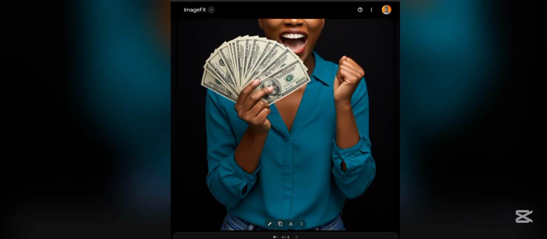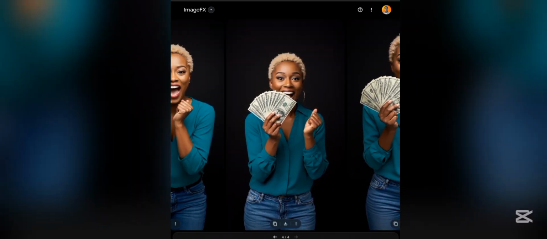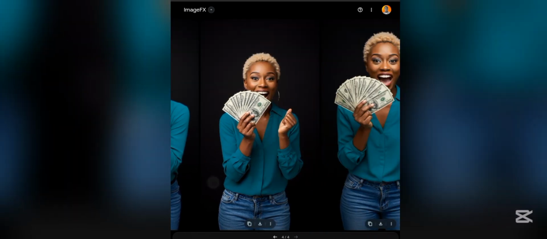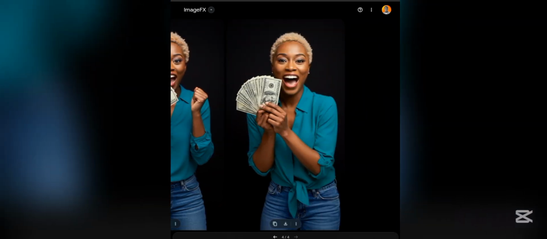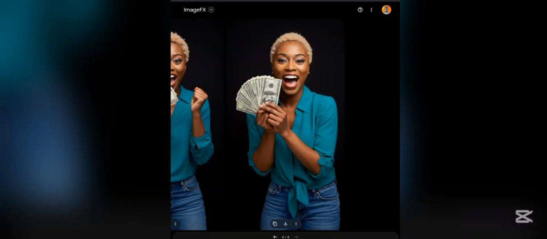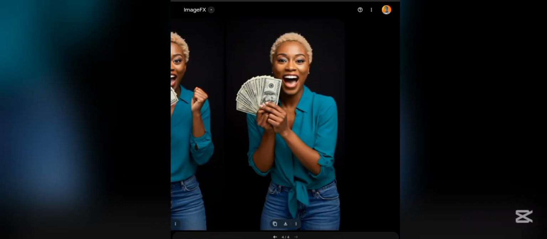So yeah, you can see this just with the same clothing. So you can see a woman holding dollar currency with the same clothing color. You can see just like the image we've given ChatGPT. So you can see the tint here just like this one. You can see the look alike in the image.